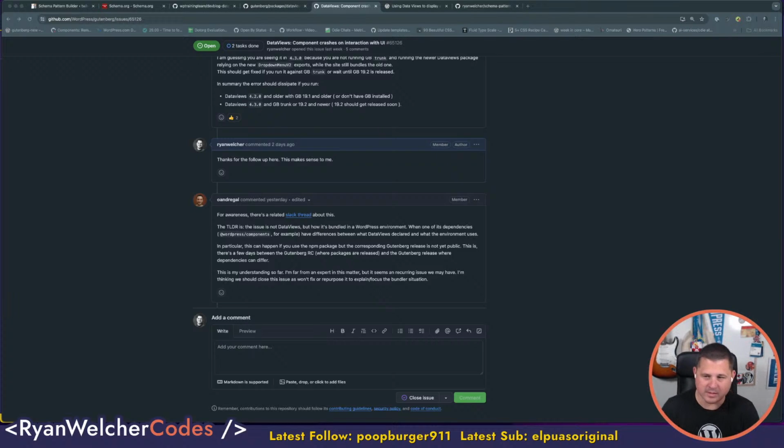But the problem was not anything to do with the DataViews component, more to do with the way it was bundled and whether or not you had the latest version of other packages, specifically the components package. So Gutenberg 19.2 was released yesterday, so I've updated that.